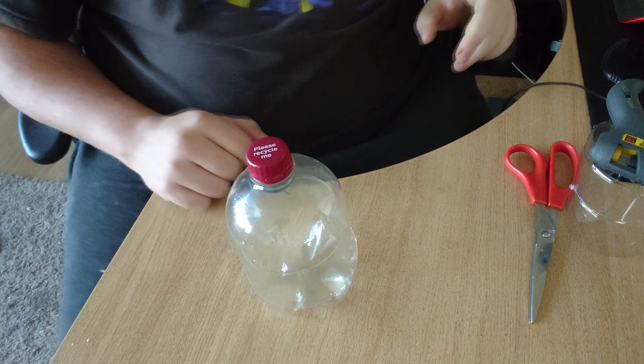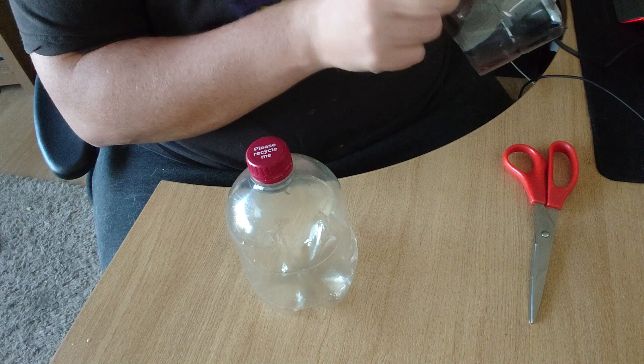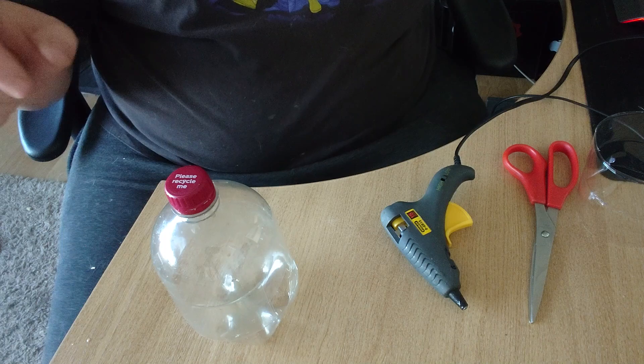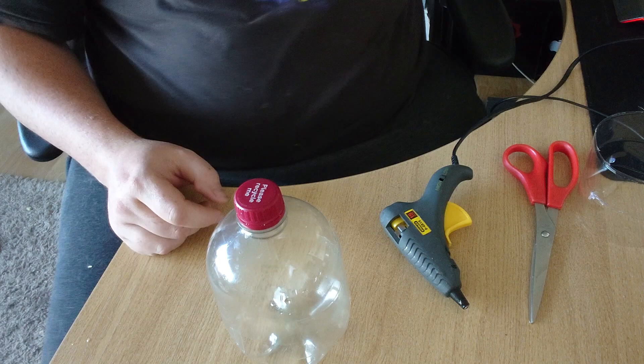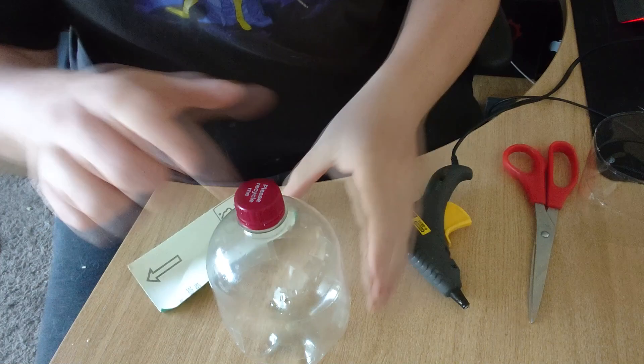For this one I'm going to do something slightly different — I'm not going to hot glue it, at least I don't think so. I'll turn the hot glue gun down. What I was actually going to show you is just using sellotape — put some sellotape on that piece and that would hold it just fine, though it obviously wouldn't last as long as something glued.